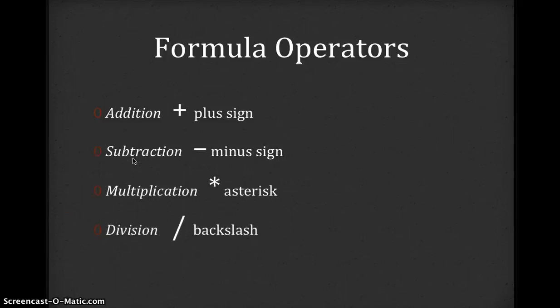Now, as far as what operators we're going to use, the ones you're pretty familiar with: a plus sign for addition, minus sign for subtraction. Multiplication, though, is an asterisk. It's not the X that you guys are used to in math class. And then the division is a backslash. And just be careful that you're using a backslash and not a forward slash. Your backslash is the one next to your question mark. You can also find it over in your numeric keys as well.